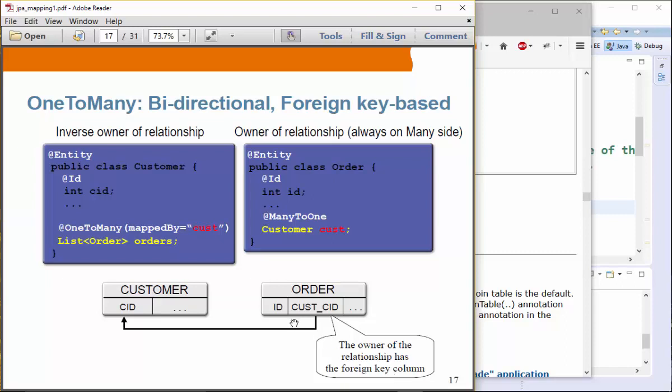Okay? So in order to use a foreign key column, you're going to use the one-to-many annotation and the many-to-one annotation, and that basically specifies you want to use the foreign key column based scheme on the database. And you also specify mappedBy to indicate that you are in fact the inverse of the owner. We can actually try to remove mappedBy in the one-to-many case, to see whether that makes any difference or not. In one-to-many, the many side is always the owner anyway, so this is automatically the inverse owner. But we'll see whether removing mappedBy is going to make any difference.